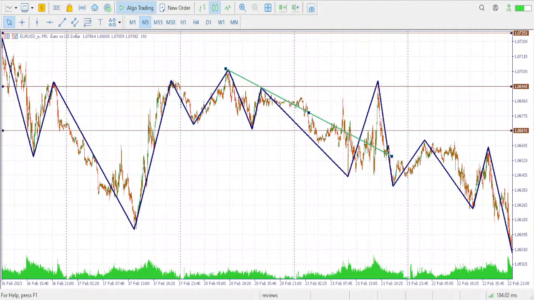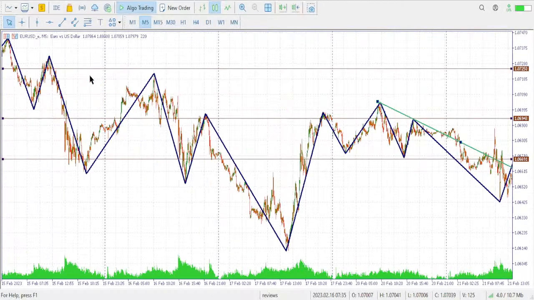If you enter trades but for some reason the trade does not go your way, don't lament, don't start blaming yourself for why the trade is not going your way, or begin to change strategies. No, just keep quiet, hold on. At the correct trade, you'll get the perfect trade for you. So I hope that should be reasonable enough for anyone.